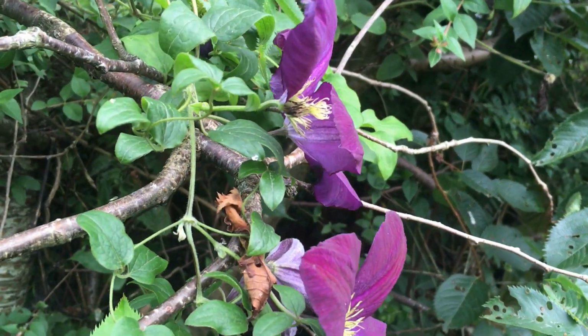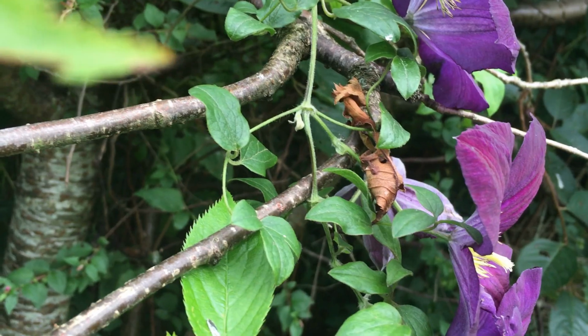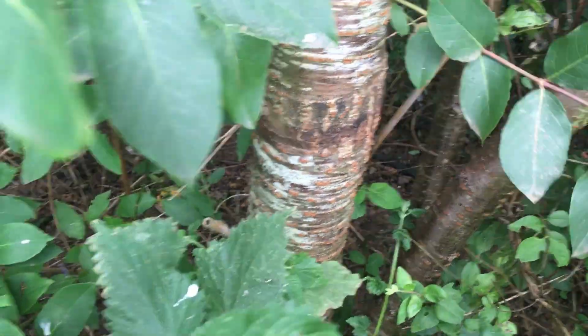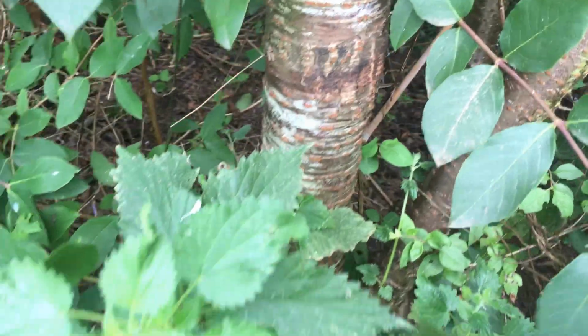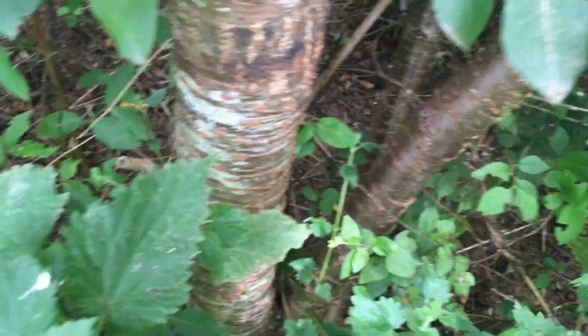Wow, beautiful stuff. Hear that? House sparrow. Morning. Lovely. Nice dense habitation in there. Oh, look at that. You can go in there and do a David Bellamy. Here in the grasses we can find all kinds of wonderful plants. This is great. Look at this. Lovely, lovely nettles there for the butterflies. Oh, I'm going to get in there and get all mucky. I'm a great fan of David Bellamy.